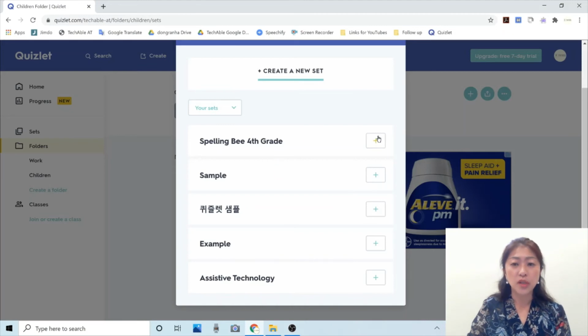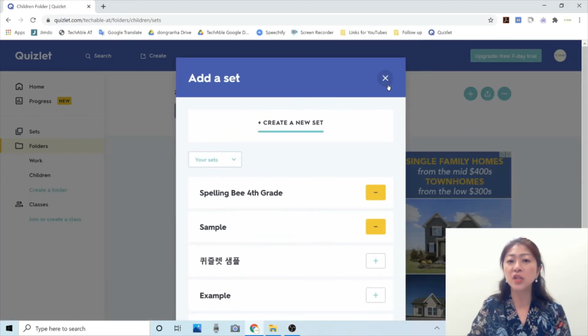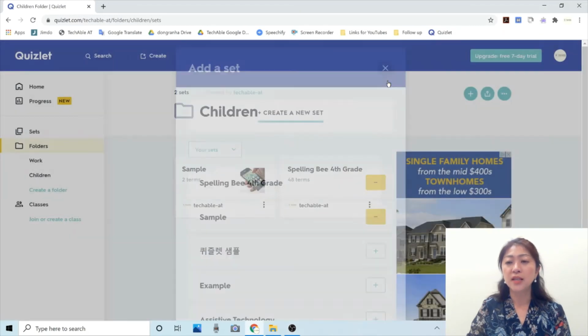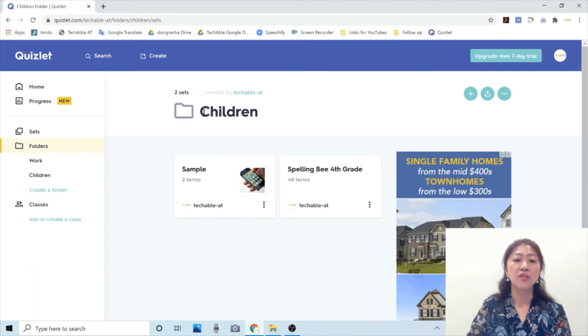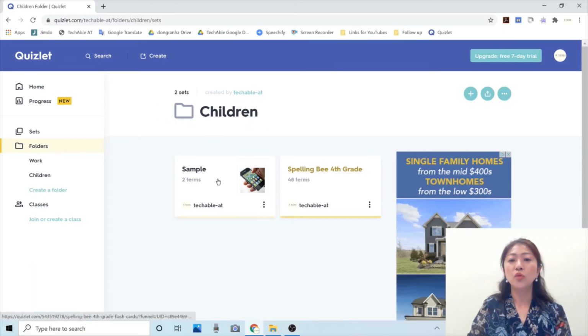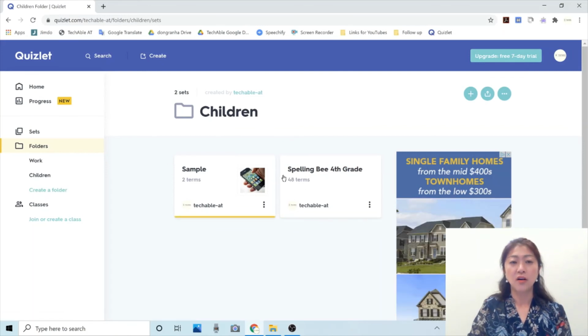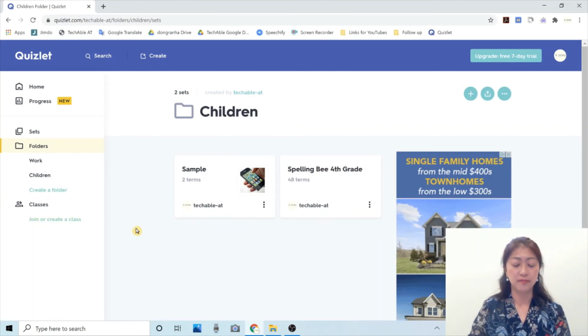So I'm going to click the spelling bee one by clicking the plus here, and let me just put the sample in here also. After I choose the card sets, I just need to exit out. And as you can see under the children folder, I just placed two card sets that I created.